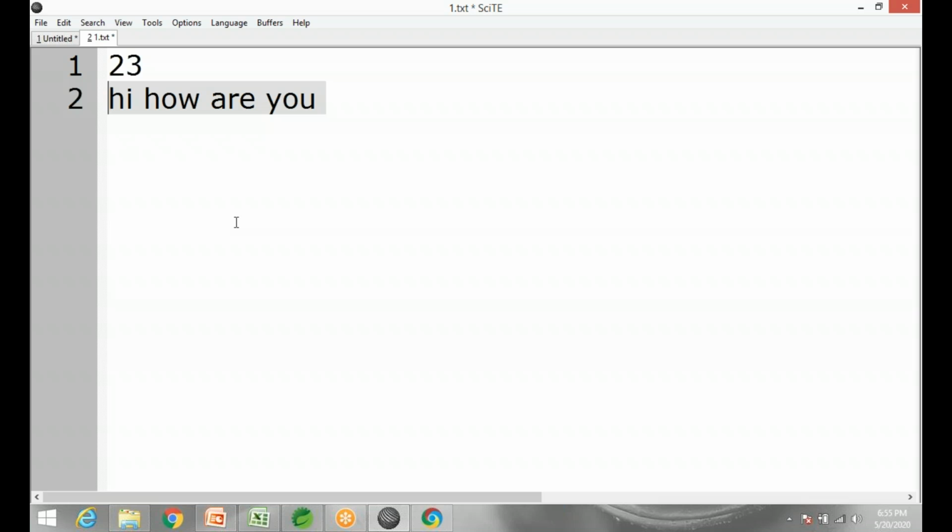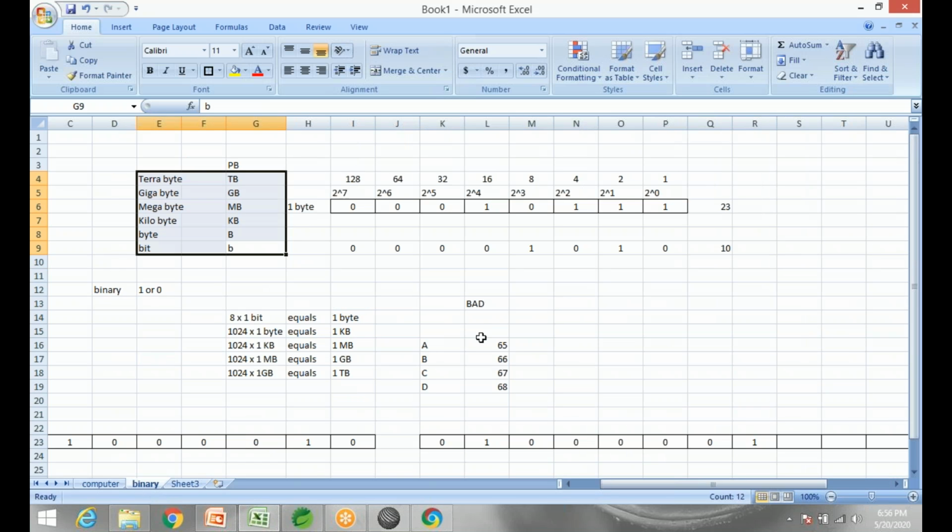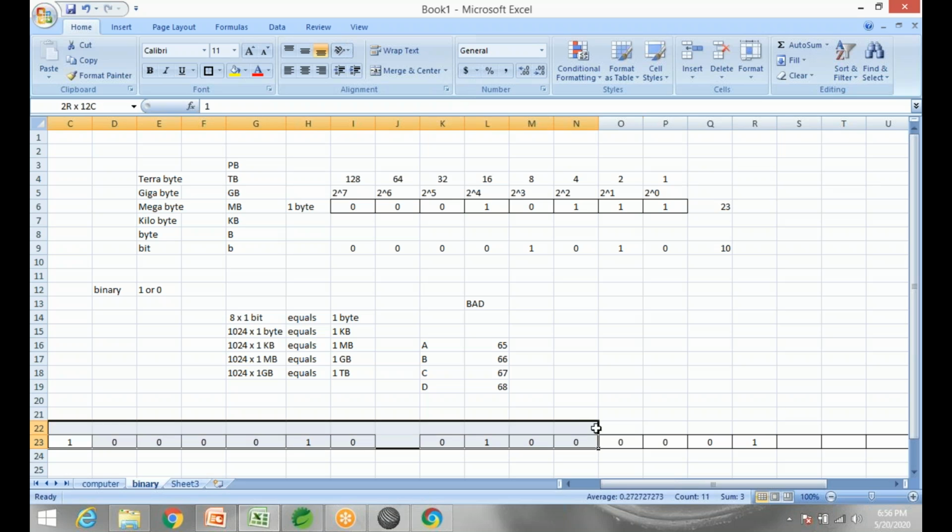If there was no operating system, everything would look like this. Imagine you want to read the word BAD without one. Do you have the patience to convert every character one by one and decide that the first letter is B, the second letter is A? That's not humanly possible.